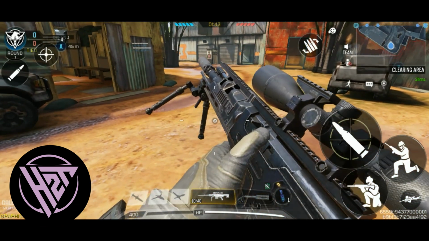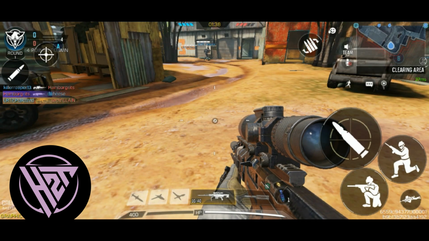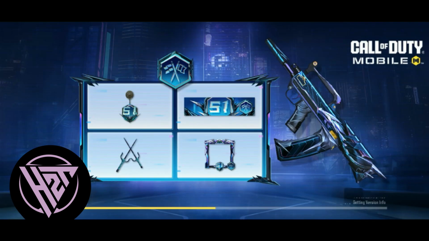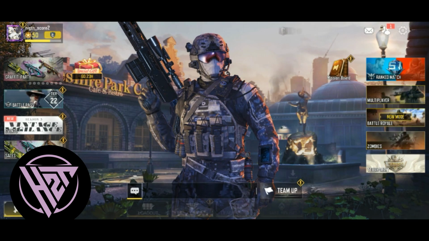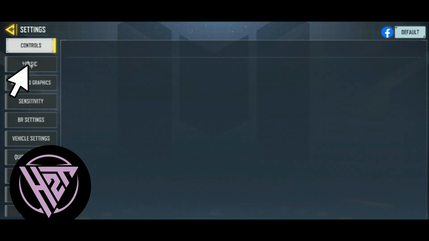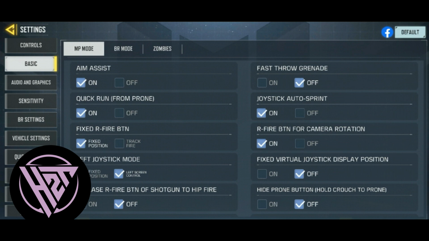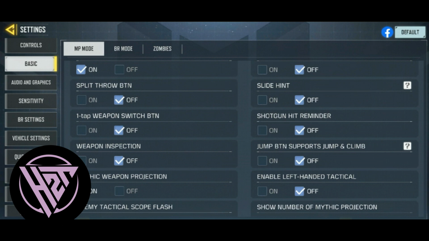First, using the settings menu. So I'm gonna quit this game first. So in here, tap the gear icon or the settings at the top right corner, then tap the basic tab. Now scroll down until you see weapons inspection option.